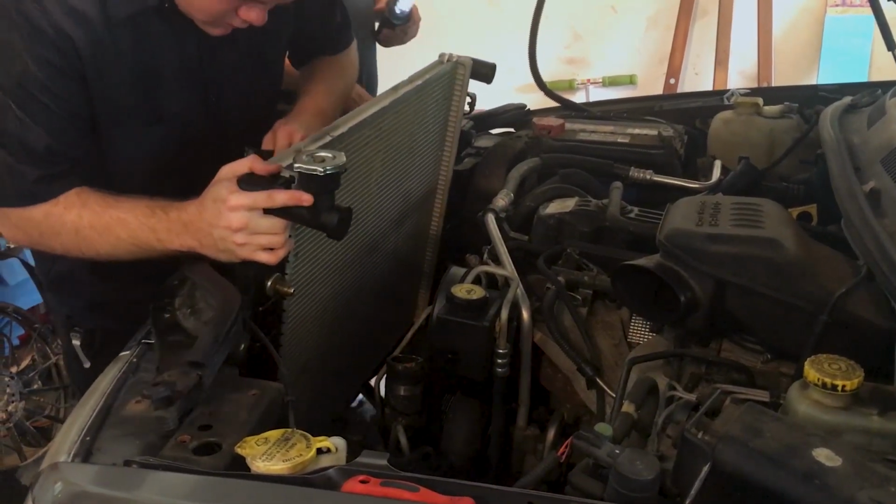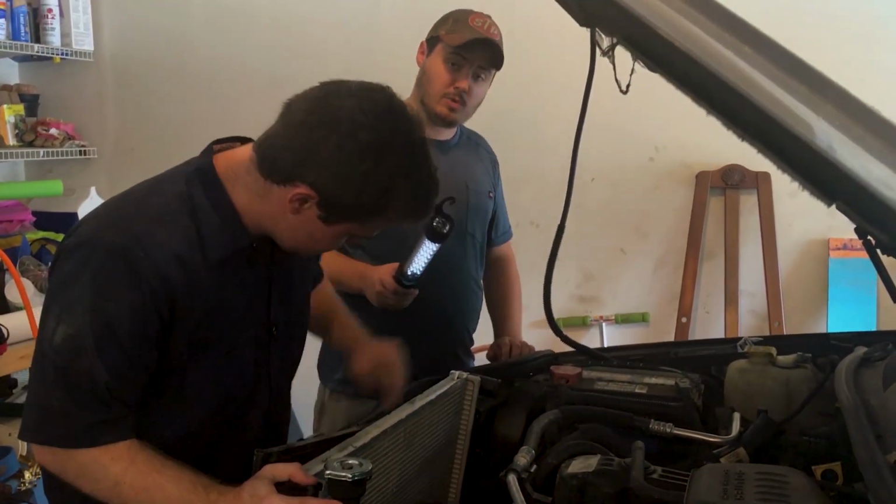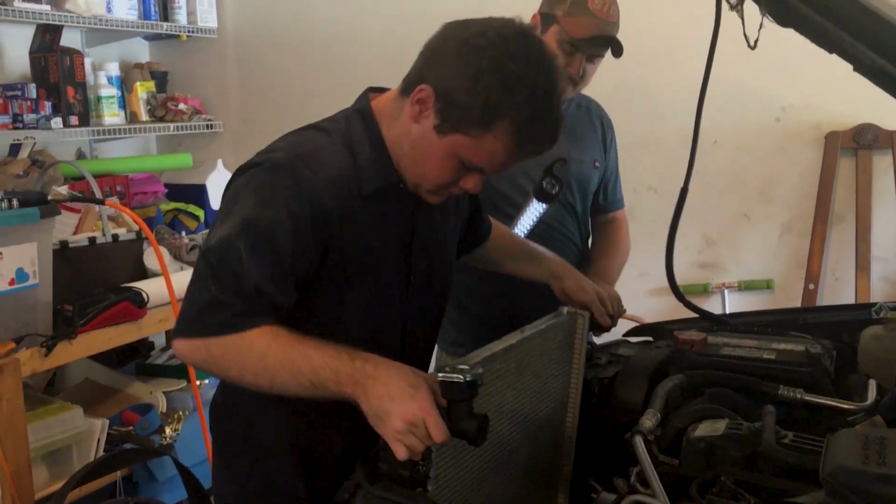Now this little mini radiator in front is for your air conditioning, so make sure you don't poke a hole in that or you won't have air conditioning. And that's unpleasant. Customers don't tend to like that very much.